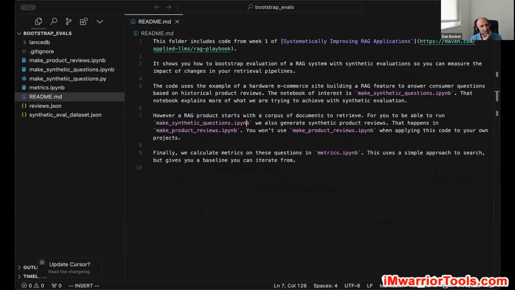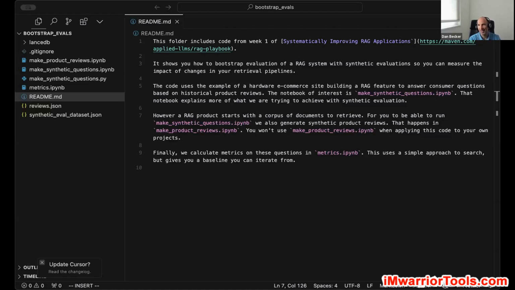So broadly speaking, coming back to this workflow that Jason described, you want to get some retrieval metrics. Step 1 is to take your data and put it in a vector database.